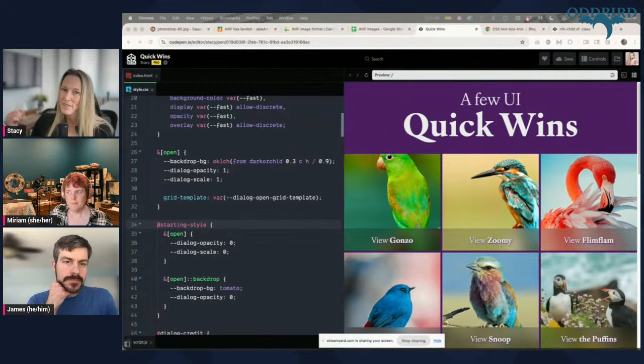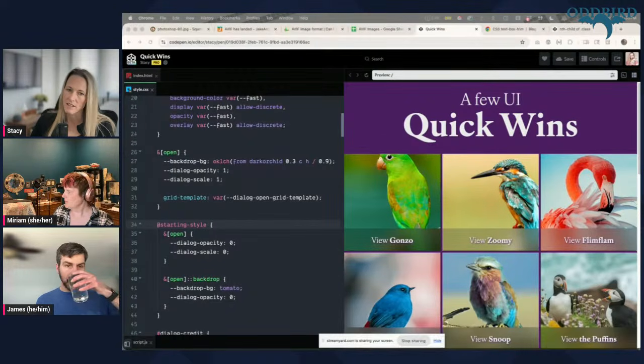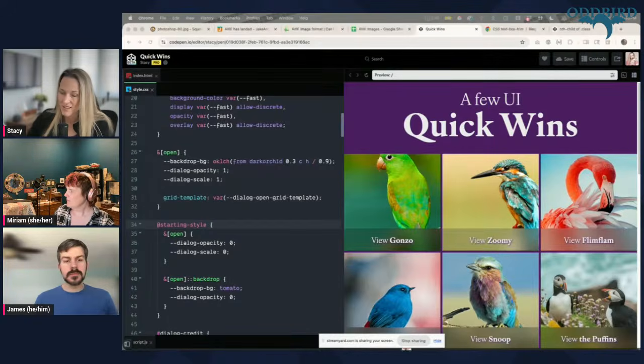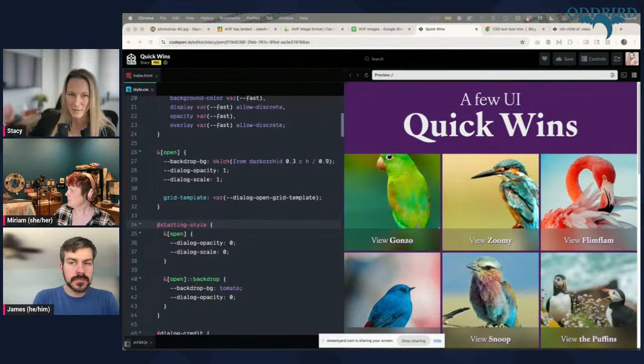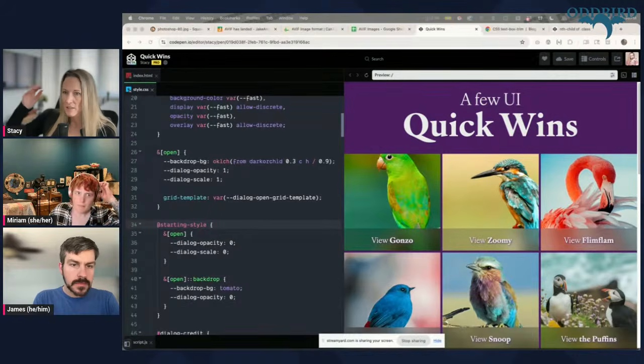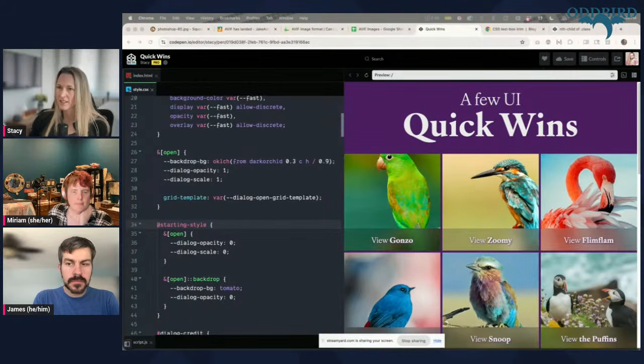So if you have something that is, for instance, display none, and you want it to display and animate in, as opposed to just appear. Before, you weren't really able to do that, but now with @starting-style, you can tell the browser what it should look like when it starts, when it becomes an object in the DOM, because you may have had display none before, or content hidden or whatever.